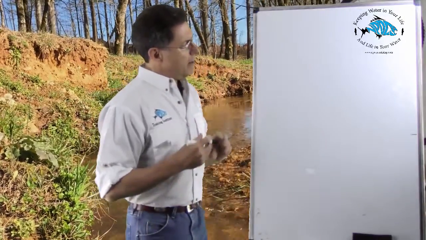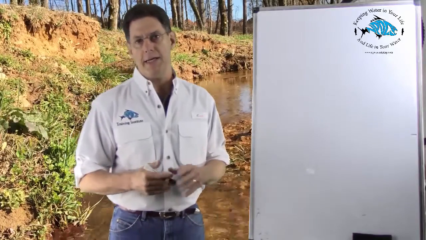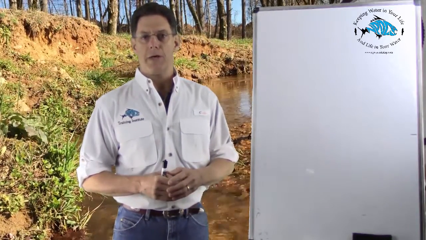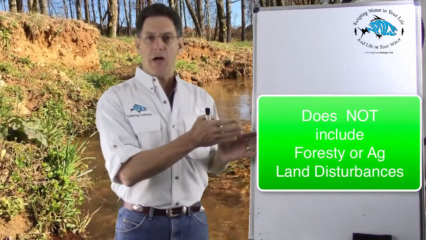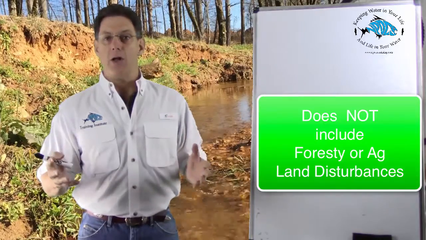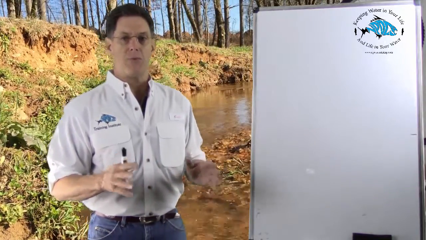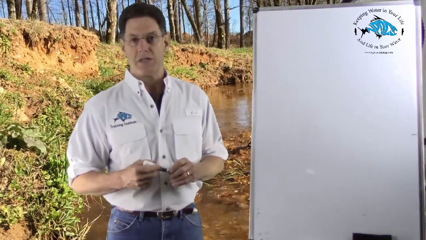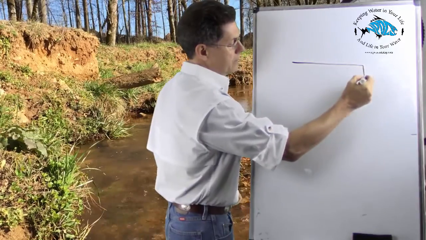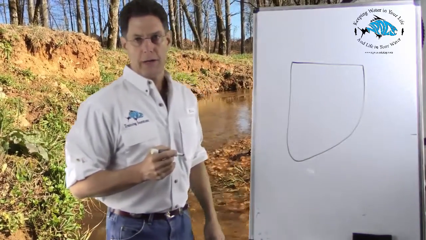I'm going to draw up here an NPDES construction site. Now, an NPDES construction site, what is that? That's a land disturbance of 1 acre or greater. This is not going to be a linear project that we're going to talk about. This is actually a project that is a standalone, or we can even talk about it as a common development later on. But right now, just to make the point of how a stormwater treatment system works, we're going to draw the perimeter controls here. Okay, so that's a land disturbance of 1 acre or greater.